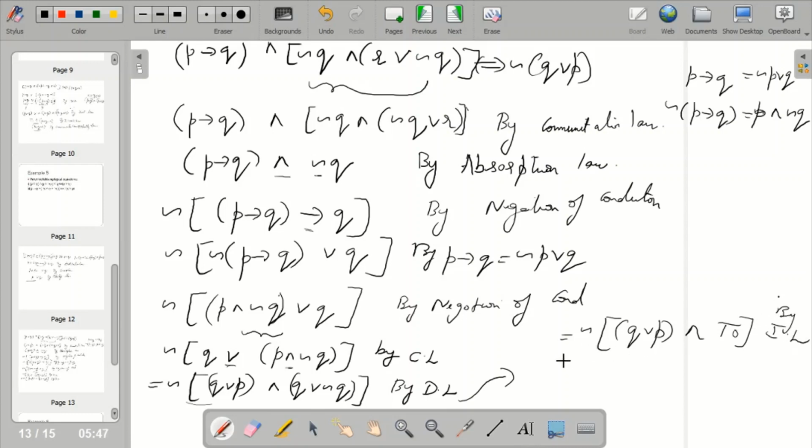After that, you know that negation as it is, Q or P and true, not will give you what? Q or P and true will give you P itself. So which law is that? It is nothing but identity law. So this will be Q or P by identity law. So if you want to solve these problems, you should know the laws. Otherwise, you are not able to solve the problems. So this is regarding the identity law.